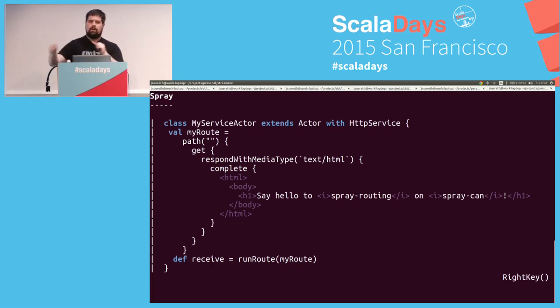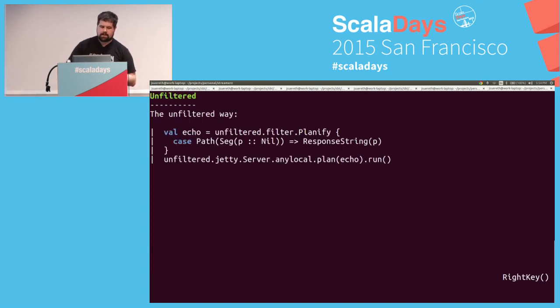These can do all the nice actor things of sending messages, having responses come in asynchronously. If you're using Akka hardcore and you don't need any of the other things, Spray, or Akka HTTP, is a great way to make sure that you can service REST requests and it feels more natural to the Akka ecosystem and the Akka application. Next up is a thing called Unfiltered.